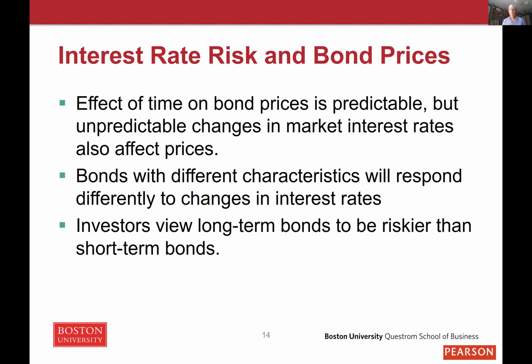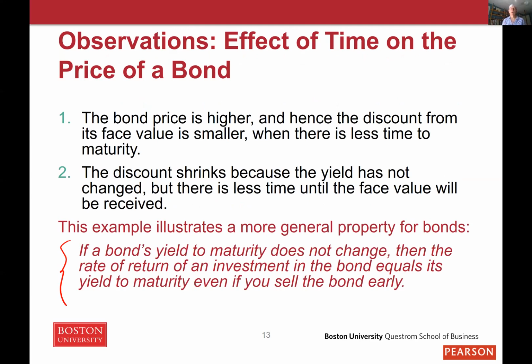Okay, so what we just did, look at our sum up slide again from this one. What we just looked at was the fact that if yield to maturity doesn't change, I'm looking at this red paragraph down at the bottom, the rate, so our return on investment, is going to stay absolutely the same, but the price is actually going to change unless it's selling at par as we get closer to maturity, because the impact of the discount or the premium is reduced.